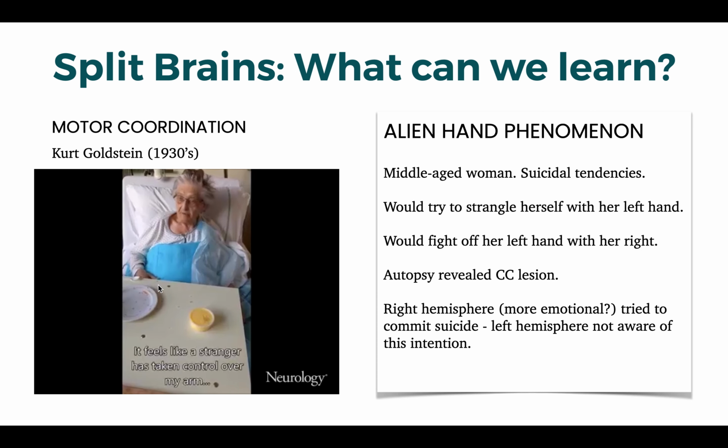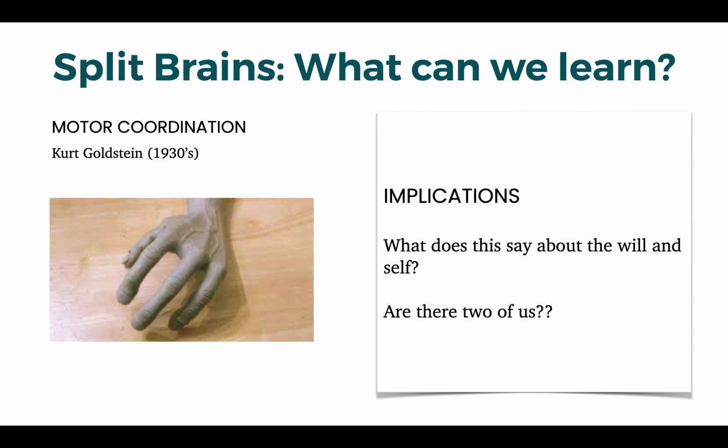Okay, so it's not that the patient feels like they have an alien hand, right? It's not about actual alien hands. They understand that the arm is theirs, but they just don't understand the will of the arm, right? The intent of the arm to do what they needed to do.